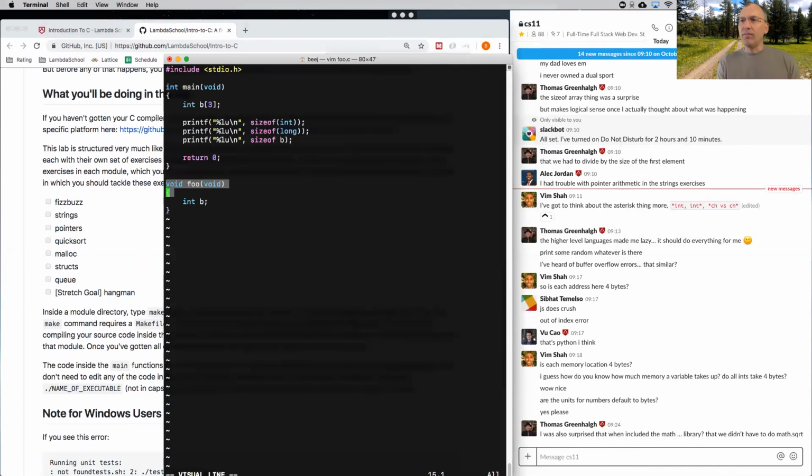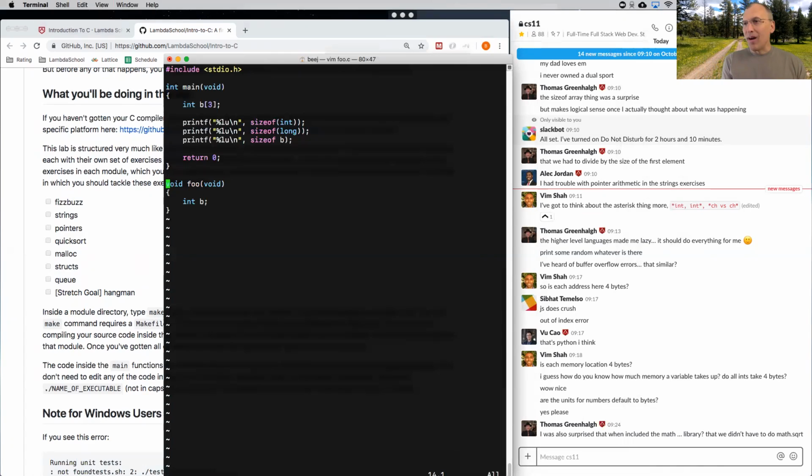So normally foo, the function, is only visible within this file right here. And if you had a different C file and you tried to compile them together, that other C file wouldn't normally be able to see foo unless you explicitly declare it, usually in a header file. But that's pretty much as far as it goes, and it doesn't do anything like math dot or something like that. And what this means is that there can only be one square root function, sqrt. That function can only exist in one place ever.